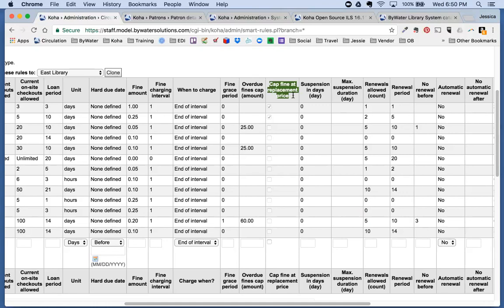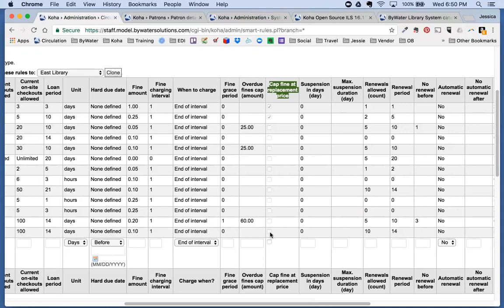If you would like to prevent overcharging of your patrons or students for lost items, you can check the box under cap fine at replacement price, because remember, I can control this at the patron category and item level. If you check this box, this will prevent the patron's fines from going above the replacement price of an item.